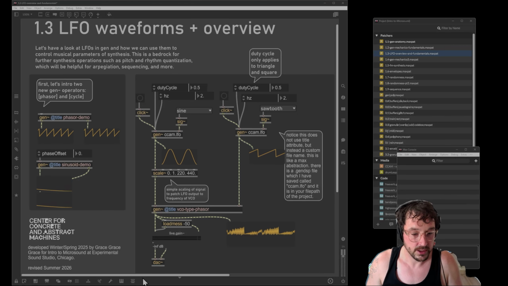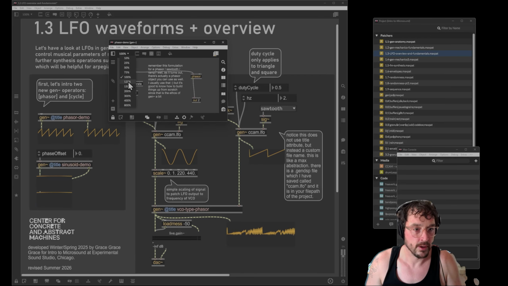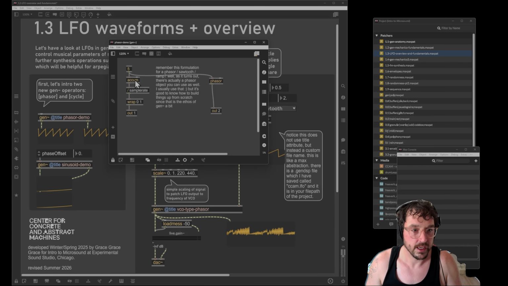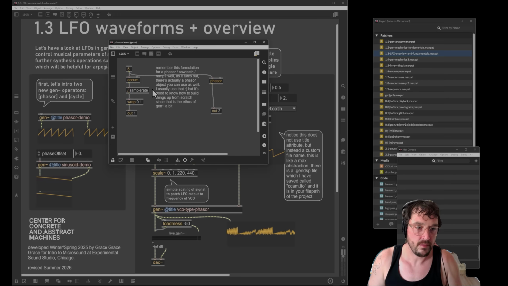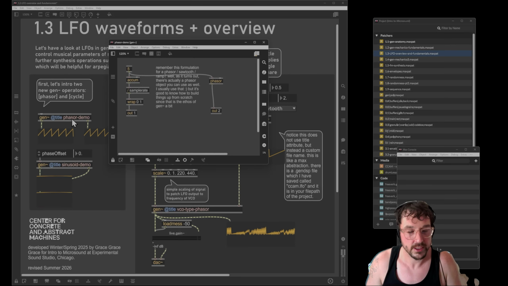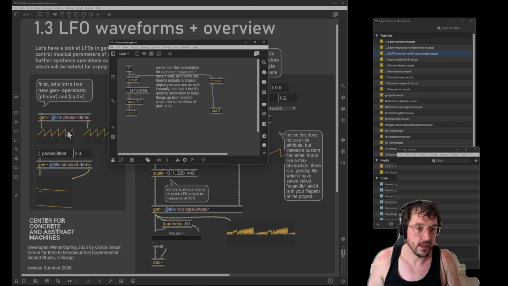So we're going to hop into first a couple of pretty important leaps out of fundamentals. We spent a lot of time looking at the accum object by dividing this by the sample rate. In this case, we're able to get an oscillator, in particular what's called a phasor in Gen, a sawtooth wave. In other words, if we wrap that data between 0 and 1, so if it exceeds 1, it's going to flip back to 0, we get this waveform here.